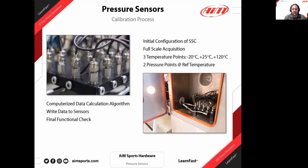Yeah, the problem in this choice is that every sensor has to be calibrated in factory. This is a very, very important process. To do this, we develop a plate, as you can see on the left, that can carry up to 50 sensors. We have to connect this system to a specific development board, and we have to give an initial configuration to the DSP inside. Then we have to do a full acquisition to give the possibility to the DSP to manage all the data. And to do this, we have to put all the system inside a climatic chamber.